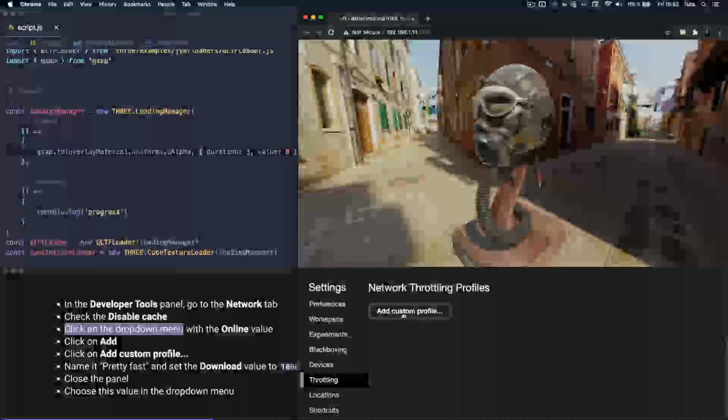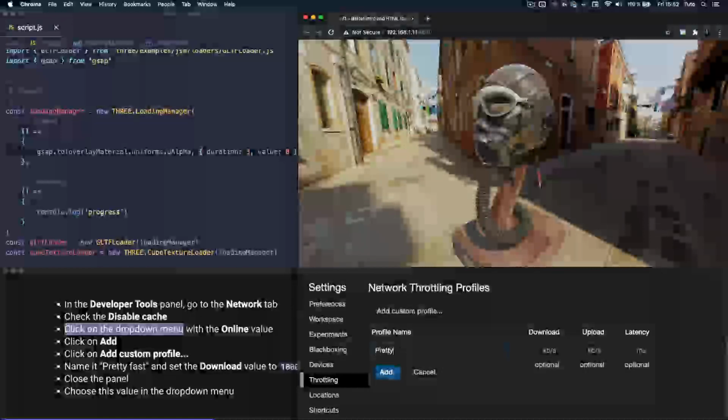You will click on add custom profile, and this way you can create a new fake bandwidth. You can choose a name. I don't know what to put. So I will do like pretty fast. Why not? And the download speed, it's kilobits actually, because it's not an uppercase B, just test values. I will not do conversion stuff like that. What I recommend you to put is 100,000. So 1, 2, 3, 1, 2. Yeah. 100,000 like that, okay?